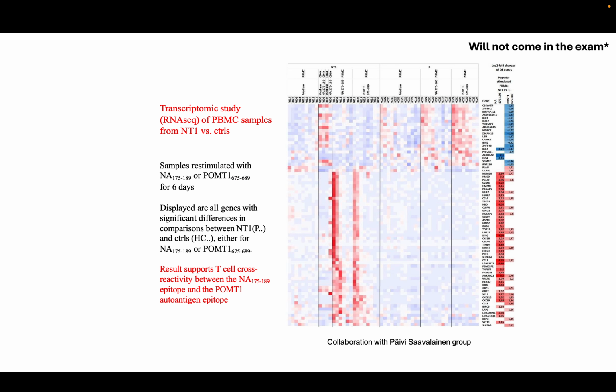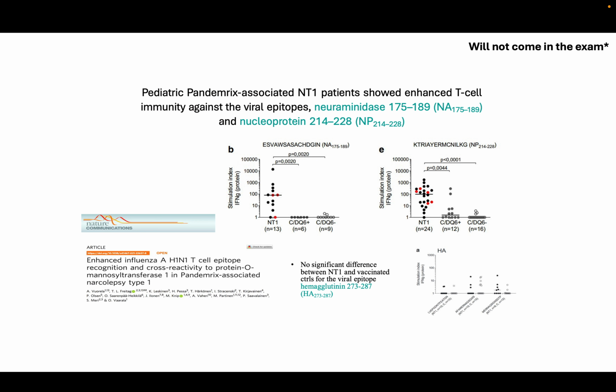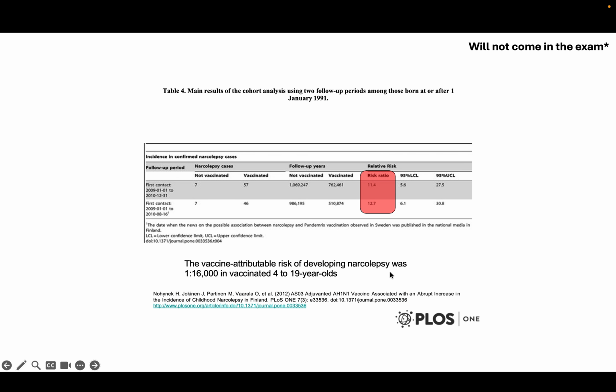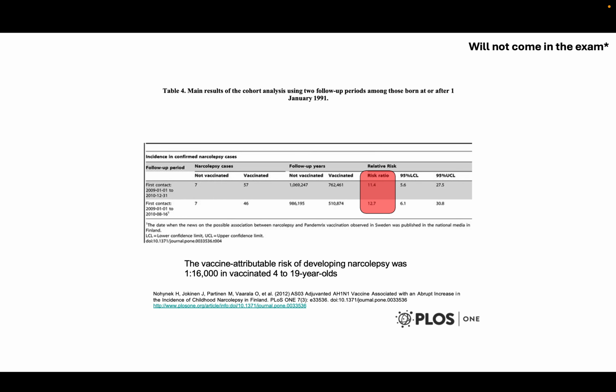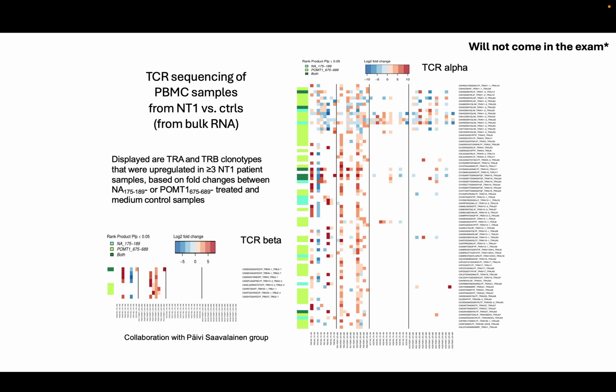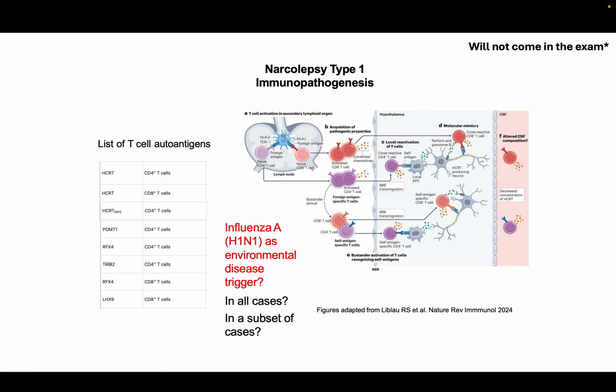On the contrary, no. People that were given the vaccine had a way lower incidence compared to people that were actually infected. It's just to show how an infection can technically cause an autoimmune disease. This is a real case scenario, which is not coming in the exam. This is just to help you understand.